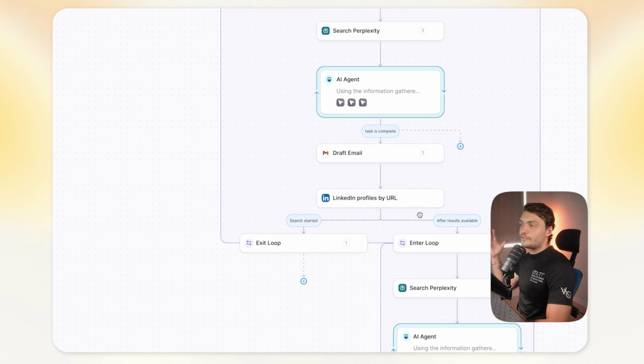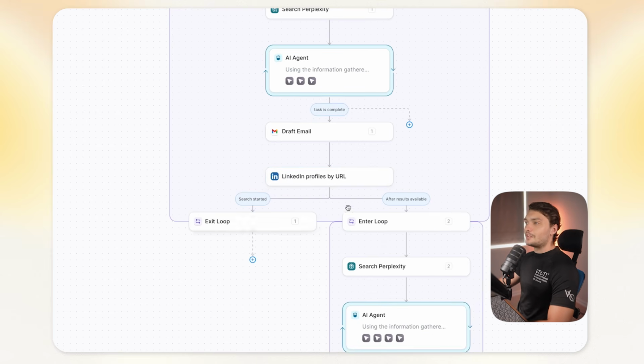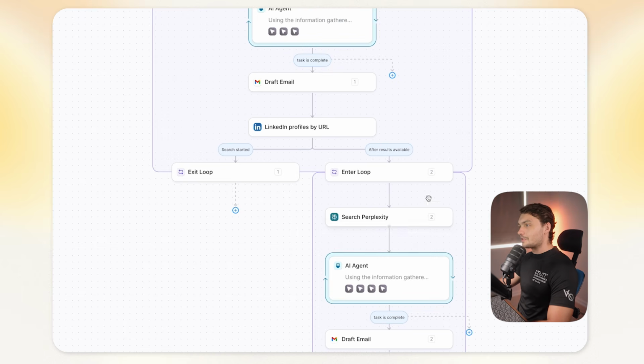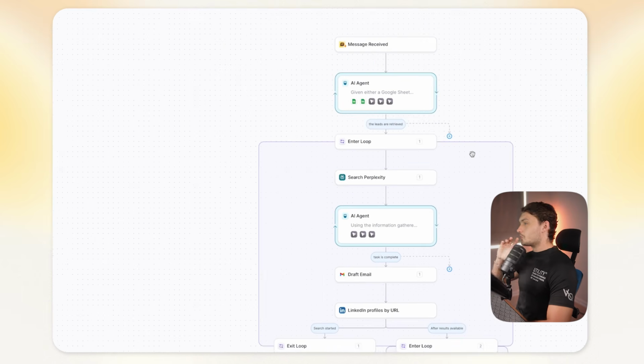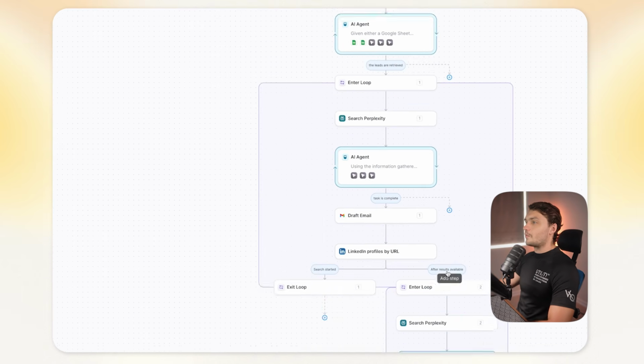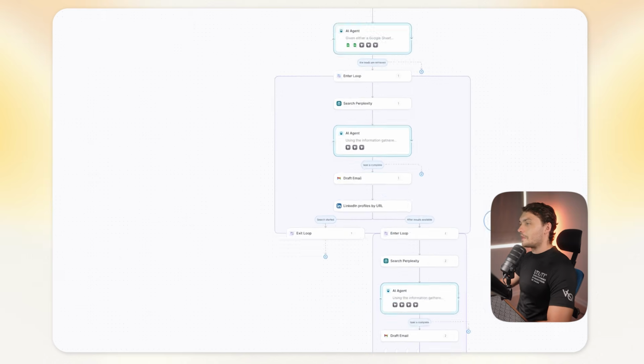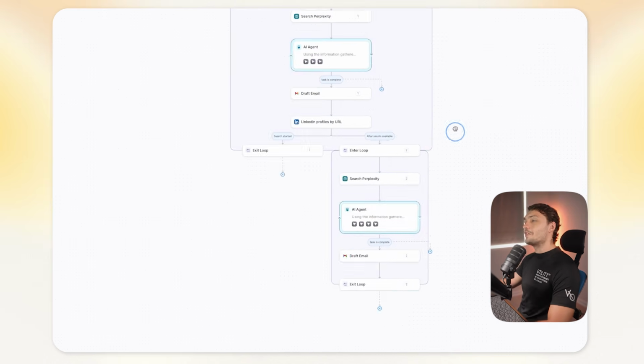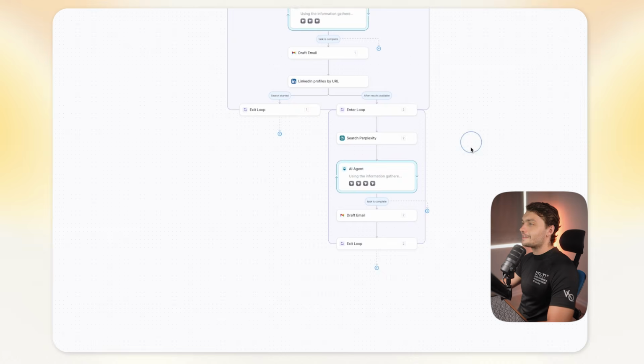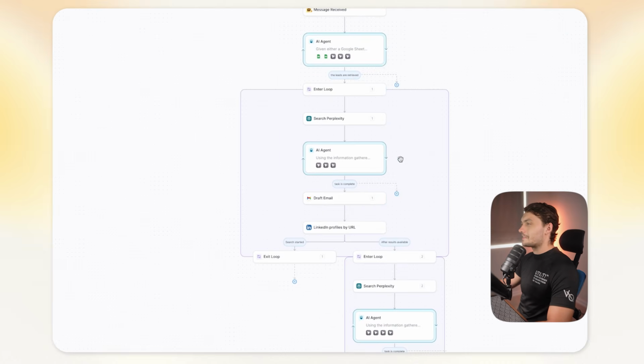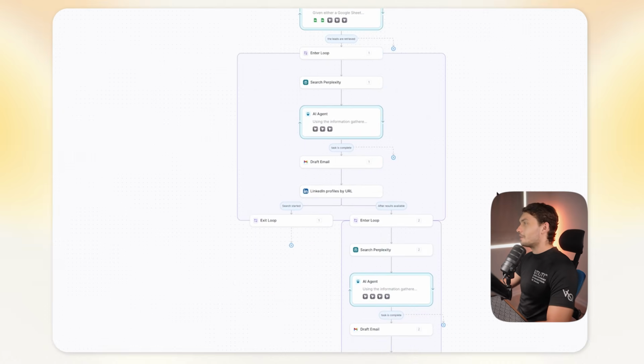So let's say it finds 3 for each. So then we have 15 additional profiles that will also get researched and an email drafted. So we send Lindy one link, and then from that one link, the 5 people, it did an outreach to 20 individuals. And if you wanted to, honestly, you could actually loop it again. But I think in that case, it'll get a little bit too hectic, a little bit too exponential.